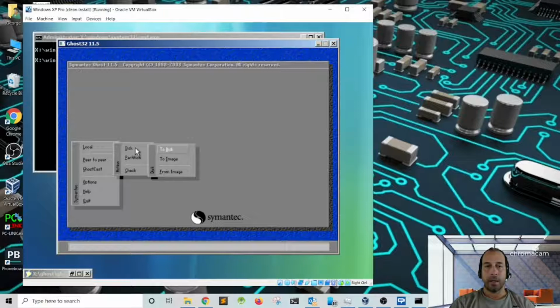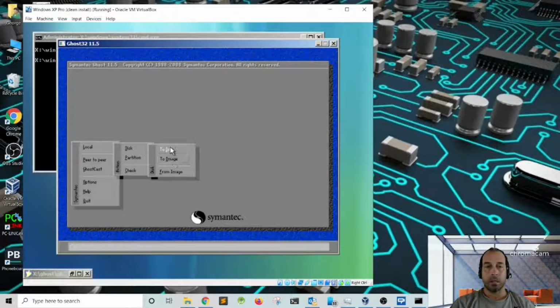Now here you have three options. You can either clone from disk to disk. This will be an identical copy of your hard drive to another disk, a disk that you can plug into your computer, or you can choose to save it to an image, either on a hard drive you have connected, an external hard drive that you have connected to your computer, or you can save it to a network location. If you need to save it to a network location, you need to include the drivers for your computer to make sure that it can communicate on the network.